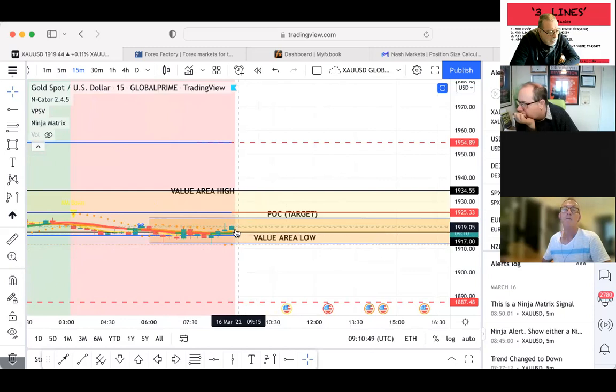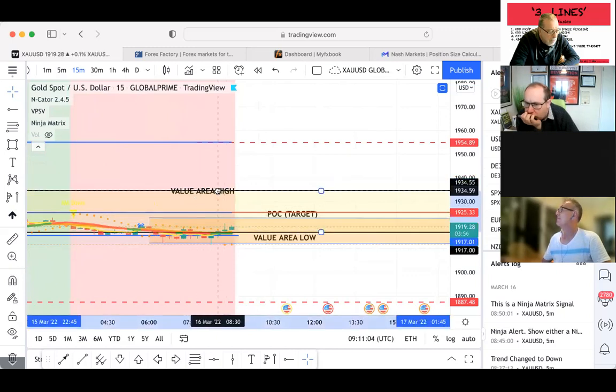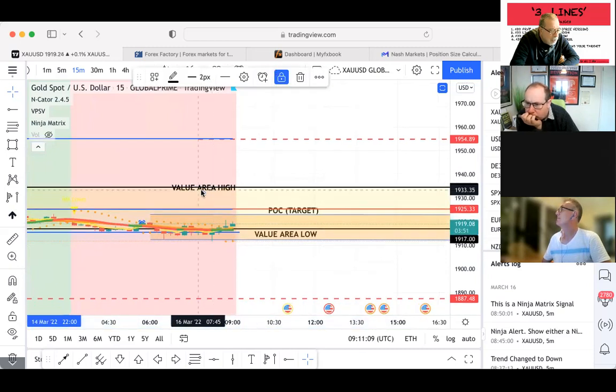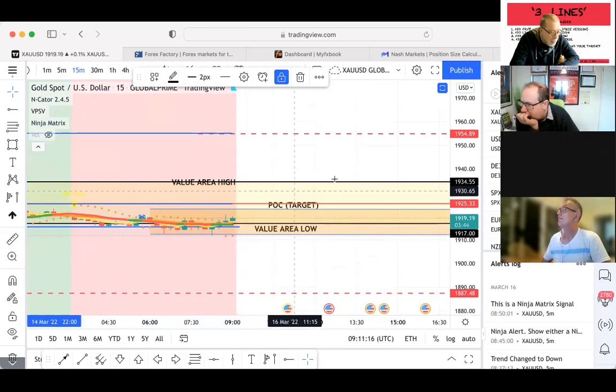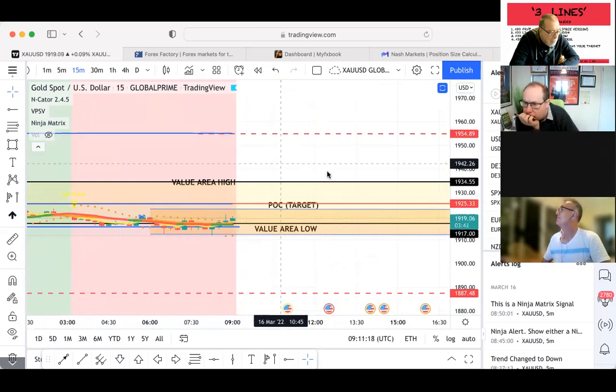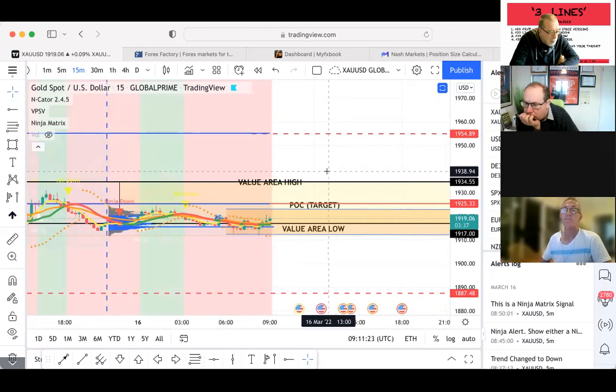By the way, when I get the alarm, if price pops out, I don't necessarily jump in. What I do is I reassess the situation and take a new view. I was trying to move that. This is why you should always lock things that you are marking up on your chart, because you can move them accidentally. Right, so we can't go any further until that price decides to move.